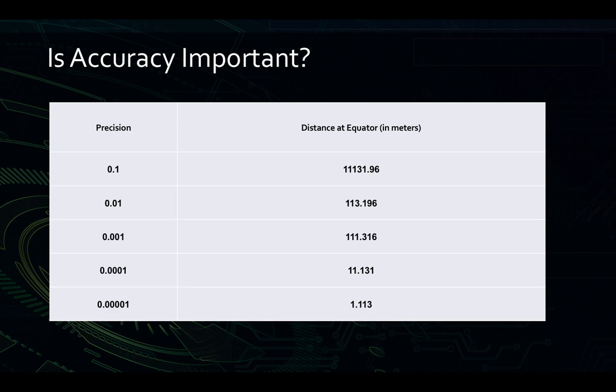You may have noticed when I've displayed and entered these coordinates, they've been numbers with up to four digits behind the decimal point. When you're doing this configuration, you may be asking how accurate do you need to be? Take a look at this chart. If you're trying to get down to something like a city block, then you need to go to at least two decimal places. But you may not need or want to go any closer. I'll leave the final decision on accuracy up to you.